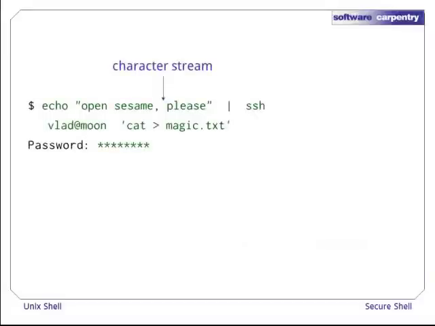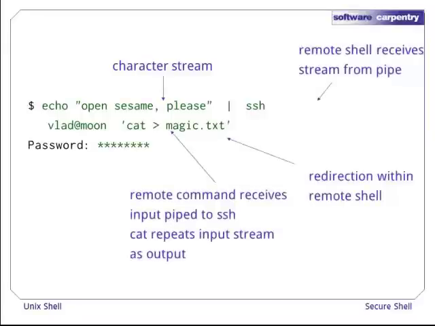Remember that ssh can accept streams of data and pass those to the remote command too. This command sends a stream of characters to a remote shell session. As mentioned before, the remote shell will execute any command on the remote computer that was provided as an argument to ssh. The remote shell session also passes any input it receives to the provided command. In this example's remote command, cat is a command that will receive the input and repeat it entirely as output, and then the rest of the remote command will redirect that output to a file.